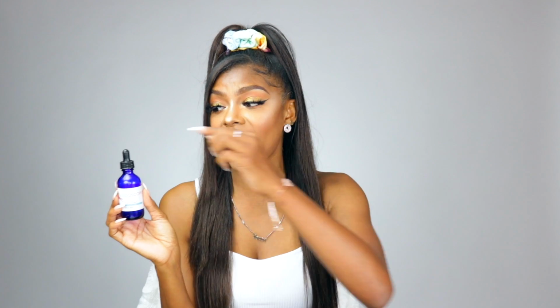I love the fact that it has like a nozzle squeezer top. It is amazing. A dropper like this makes it so easy to apply the product if you have protective hairstyles like cornrow braids, which you guys know I'm always rocking underneath my units. It's also really good if you wear a lot of sew-ins, which you guys also know I do prefer to wear as a protective hairstyle. So I will pick up this product, but I just have to find time to make it to a local neighborhood beauty supply store to pick this product up.